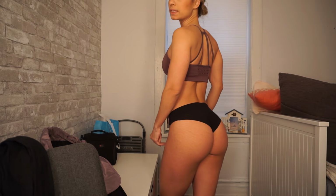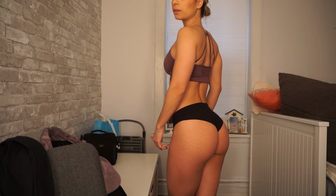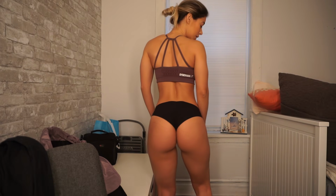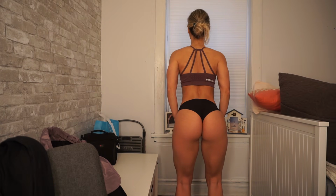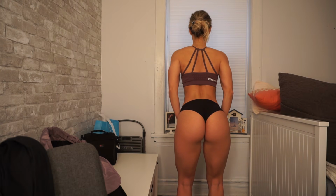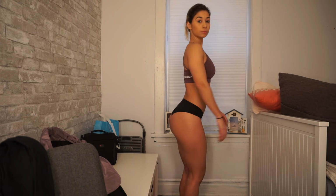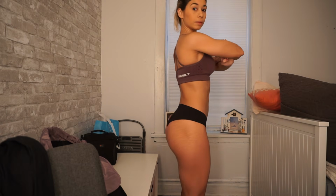When it comes to my abs, I don't know if you can see the definition that's coming in right here, in my oblique a little bit. Obviously I'm flat, so it's harder to see right now. We haven't cut carbs. My glutes have stayed very, very full. Thankfully, I feel like I've had so much growth with my glutes this time around, and with my hamstrings as well. I can definitely tell the difference. That is the physique update.